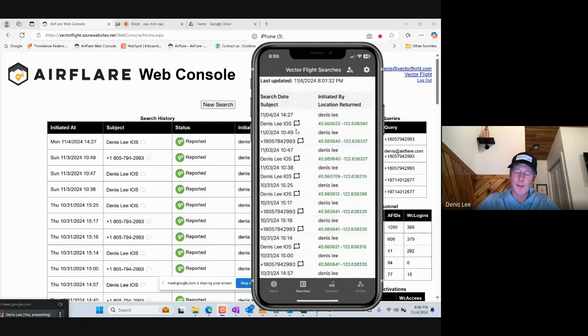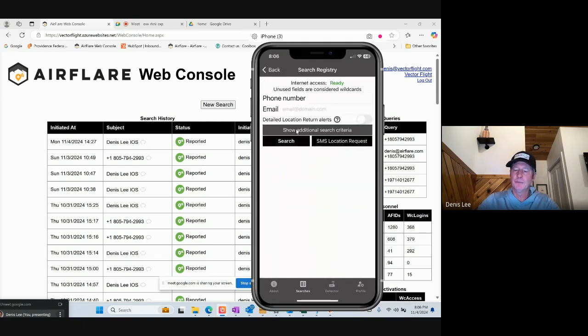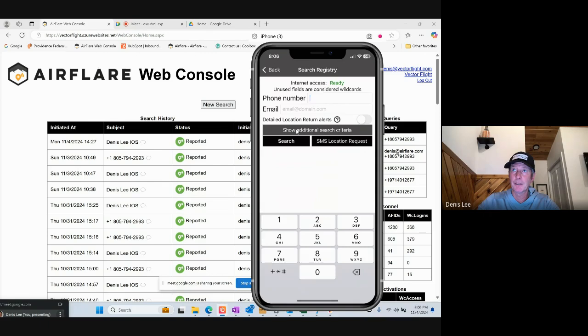The other phenomenon I need to point out: I'm going to enter a new phone number in here. My name is Robin, and Dennis is skiing today, and he was supposed to check in at 2 o'clock and never checked in, and I'm really concerned. 971-401-2677.